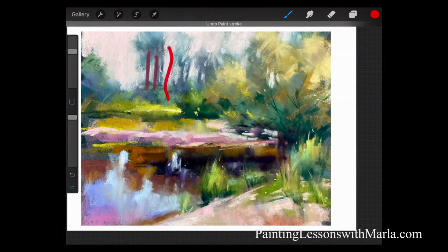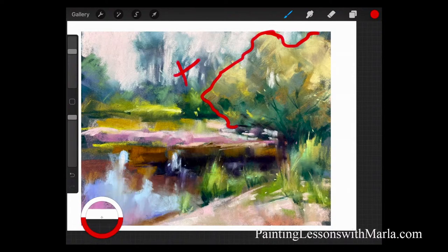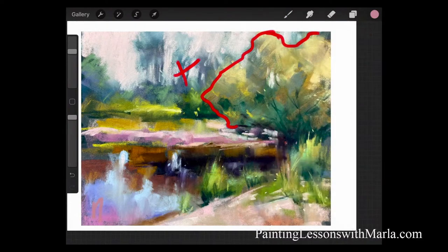What else? I would like to see a tiny bit more separation between this shape and this background. I'm going to work on that. Also, this color right here, which is this pretty mauve-y pink, you can see I've got on the color picker, is really neat. And I think I want to bring that up a little bit more. I want a little bit more of that. So actually with this program, you can go in and make some edits on a painting, on your photo.